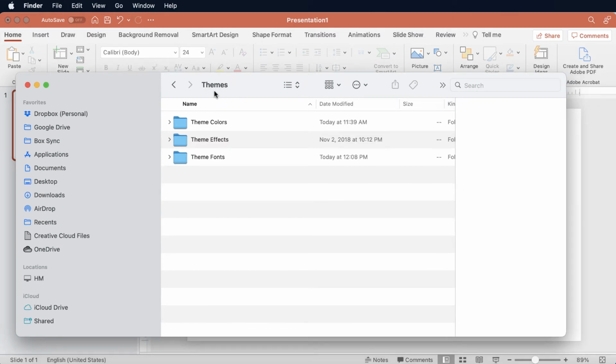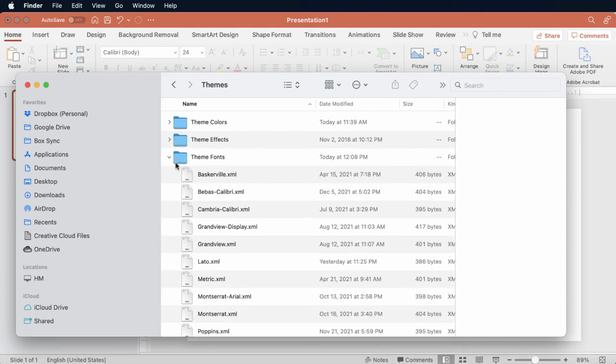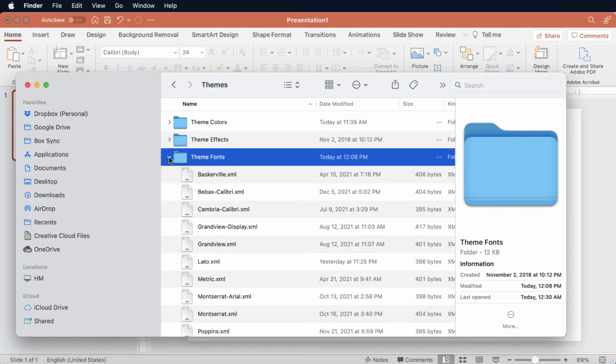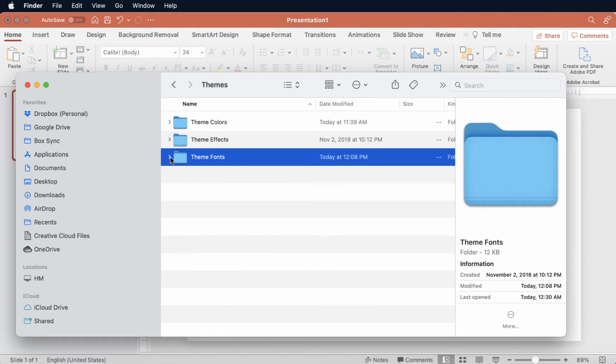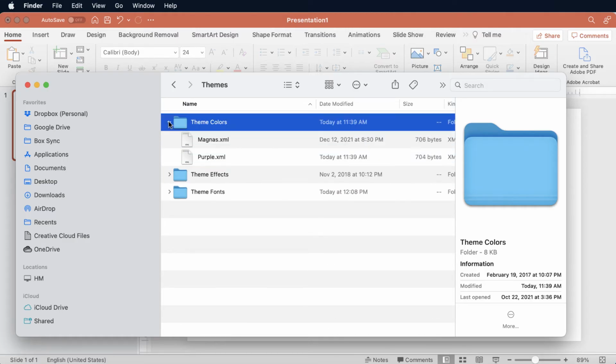Now, the location of the theme folders will vary based on the computer you have, the operating system, and on a Mac, it's a little bit harder to find than a PC. That's because this folder is somehow hidden. So the best way to find it is to create a file and search for it. Now, of course, if you've never done this before, then this folder is going to be empty for you. So you're not going to be able to search for any of the XML files. And the same thing with the colors.